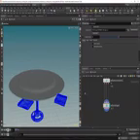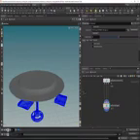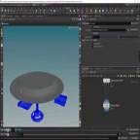Just going to drink my coffee whilst this simulates. So we're getting some nice detail in there, some nice sort of folds and striations.